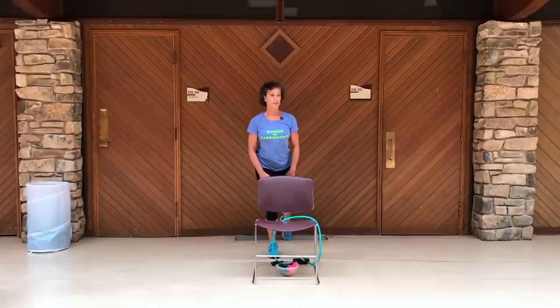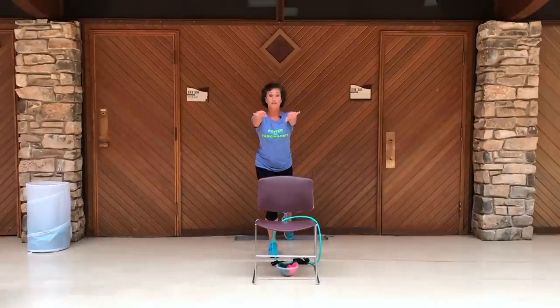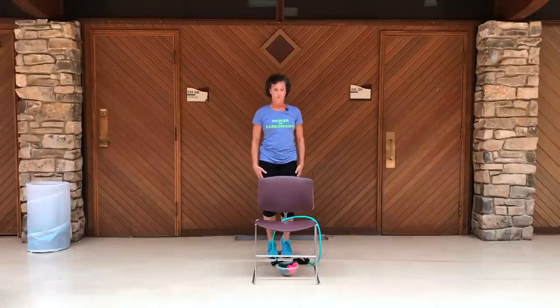So all your weight is on that front thigh. And then release. Reach back. And you're barely touching your toes. If you want to add more balance, extend the arms and then pull back in. Reach, pull back in. So your abs are in, bend those knees, building strength in the legs as you work on your balance. Reach and reach. Good. Shake out your legs, pump your feet.